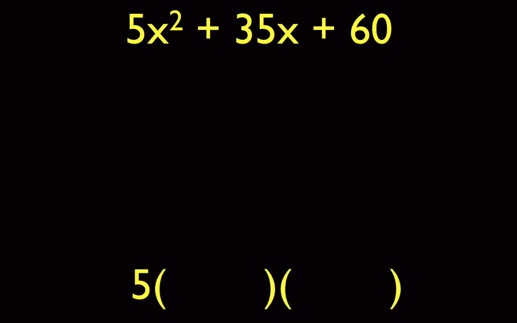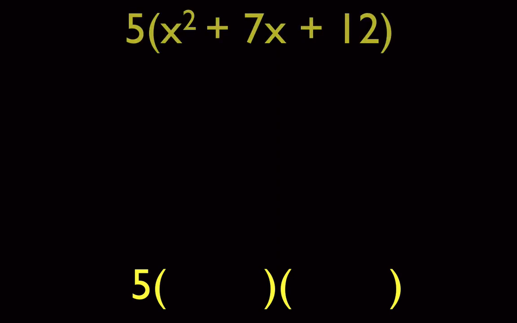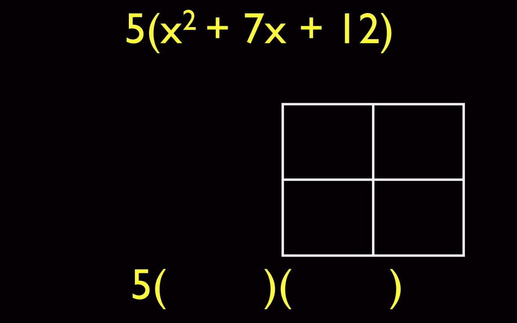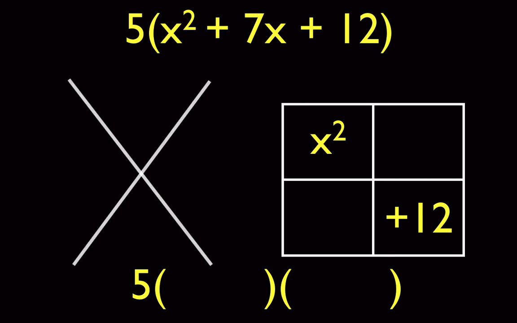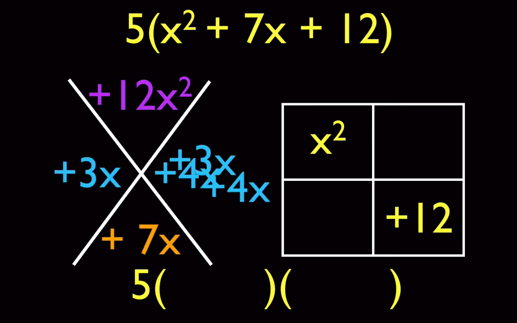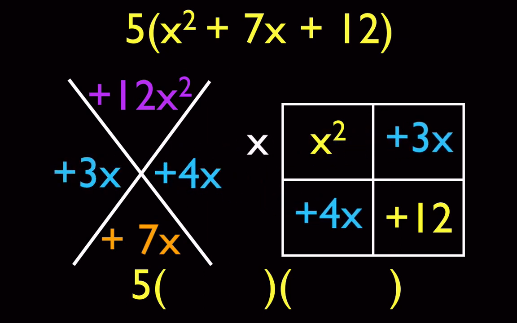What that's going to leave me with is x squared plus 7x plus 12. And again, that's by taking all three parts and dividing by 5. Now I do my diamond problem with what's left in the parentheses only. So I go ahead and do my diamond problem in my rectangle, which is going to be 3 and 4. And from there, the rest of the process is just exactly what we've been doing the whole time.